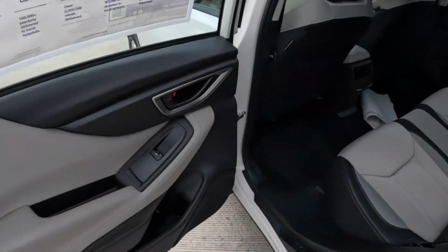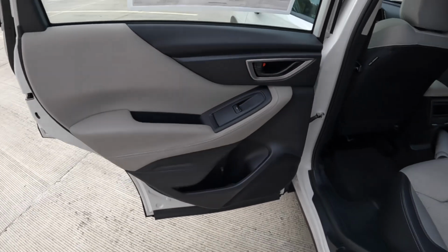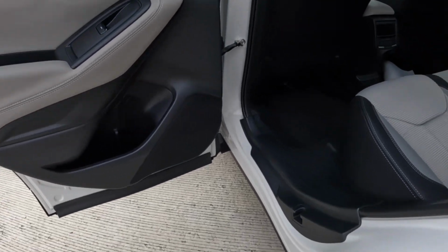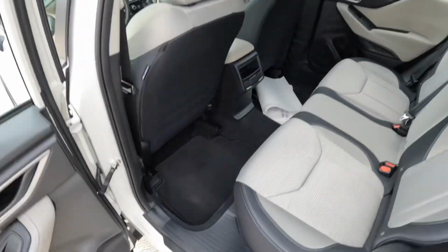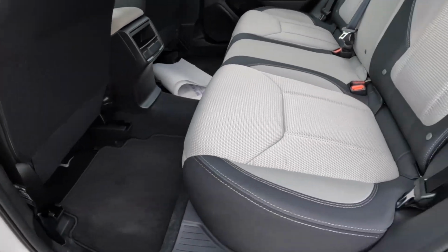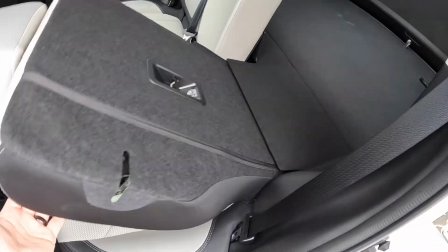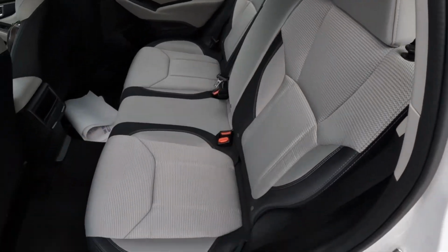The back door panel follows the same theme, and you even get the lunar moon landing surface once again, 10-finger handle, and basically just a slightly smaller bottom of the door panel. Baby size Subaru again on the door sill with a little bit of grip in case you have to step there to get up to your roof rails. And otherwise, it's a really nice 60/40 split bench seat. I've not seen the strap to recline the seat on this base model like you can on the other Forester trim levels to recline the seat back a few degrees.